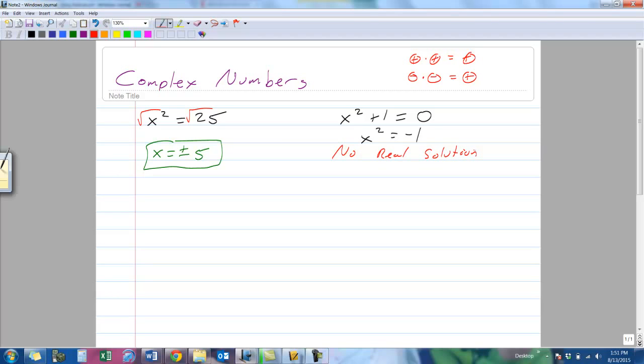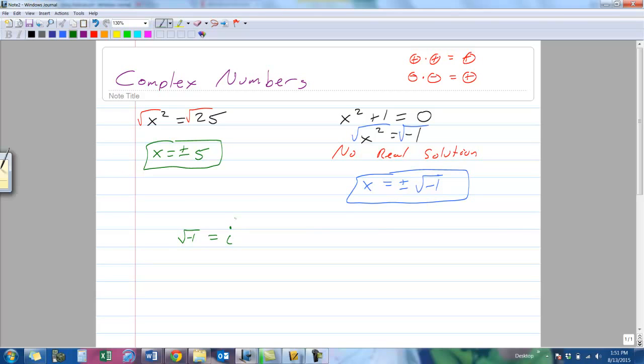So instead of that, what we're going to do is use a square root to unsquare this. So the square root of x squared is just x equals plus or minus the square root of negative 1. But nothing times itself is negative 1. So that brings us to a weird new thing. We're going to new uncharted territories. You guys are going to learn new numbers today. The square root of negative 1 is also known as a number called i.